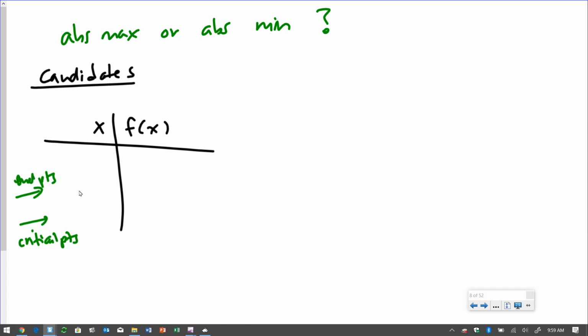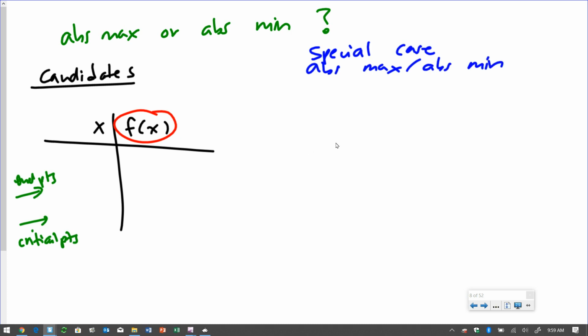But the other thing that you need to know is what your f of x is. Does that make sense? Because if you don't know your f of x, how do you plug into here? So you need to know your endpoints, your critical points, and your f of x. The thing is, sometimes you don't know your f of x, or sometimes you don't know your endpoints. There's a special case for finding absolute max or absolute min, so let me just show you. I'm going to give it to you as a sketch first so you can understand it, then I'll give you the justification.